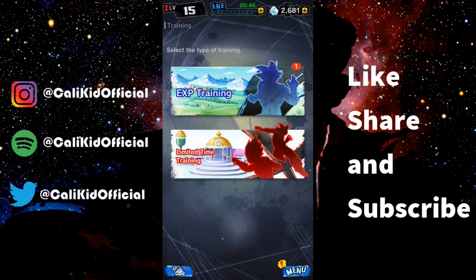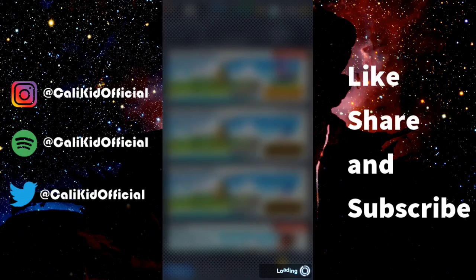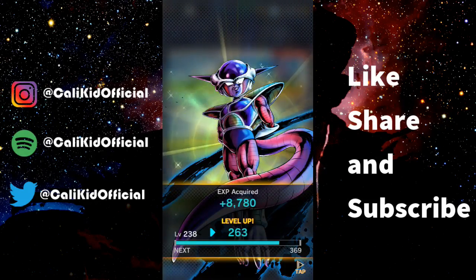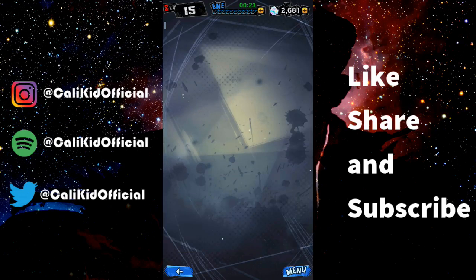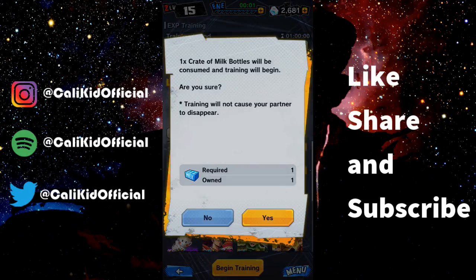Say somebody finished training. Oops. Oh, Frieza. Guess I'll throw him in there. Let's see. That's what, a 29 point increase? This is what, a 23 point increase? Yeah, I guess I'll just do Frieza. Get him the 300.